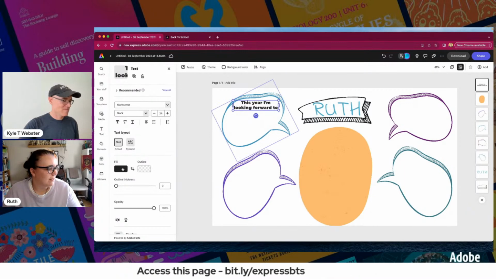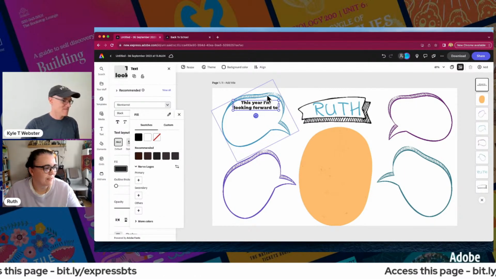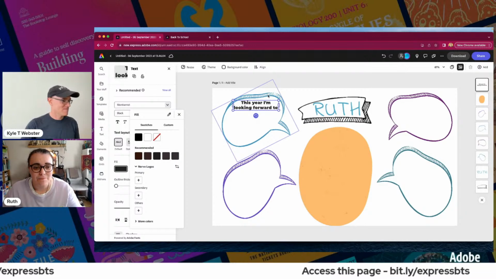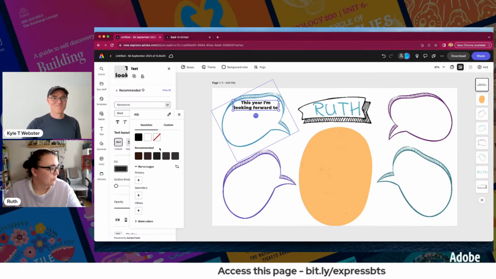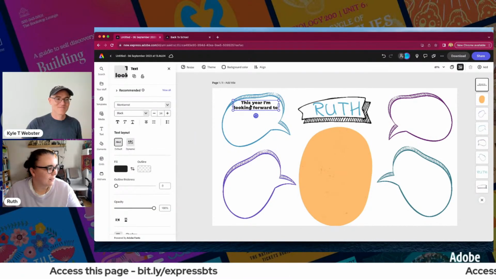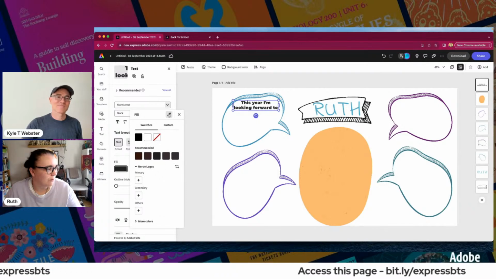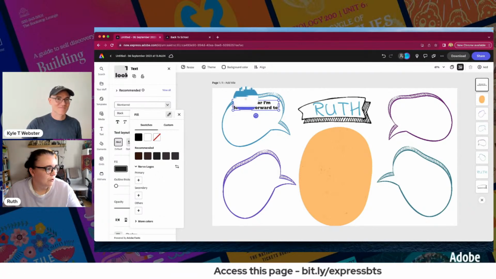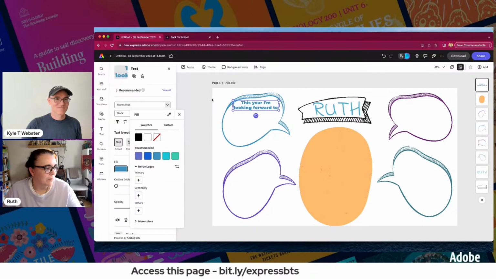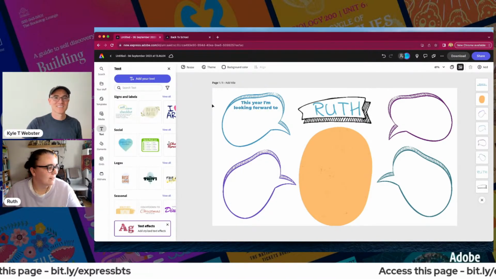Once I've got my text in there, what I might do is choose that my font color is the same as my speech bubble color. So what I'll need to do is use this little dropper tool. Again, I clicked on my text, went to the fill. Instead of choosing a color, I've gone to my dropper tool and I'm going to choose the color of my speech bubble so that it matches. Cool. I think that's quite nice.